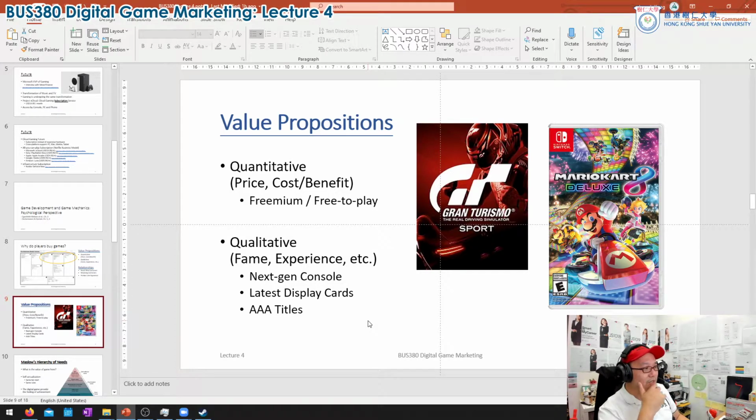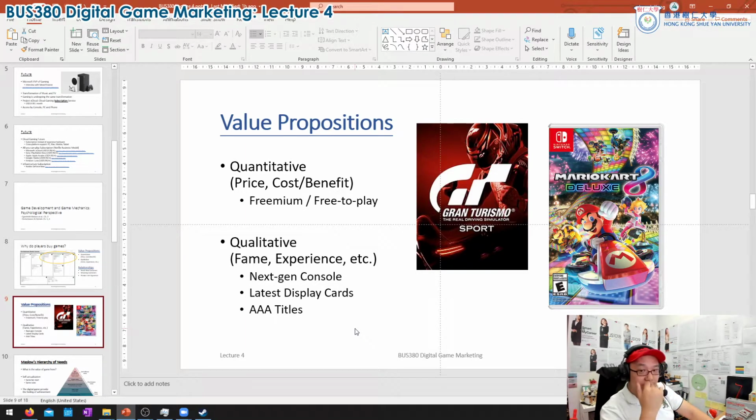Now, one of the explanations is that these players are actually looking for fame, looking for experience. Experience is not related to 經驗. Experience is about experience product. So experience product is something related to your sensation. Like perfume, these are experience products. You spray and then you enjoy the scent. Okay, and maybe you are driving a car. Driving a car is not only for convenience, but a lot of people drive a car for a good driving experience. Okay, so a lot of players may go for this direction.